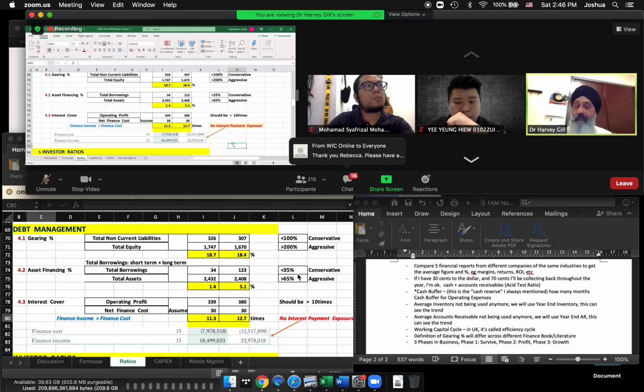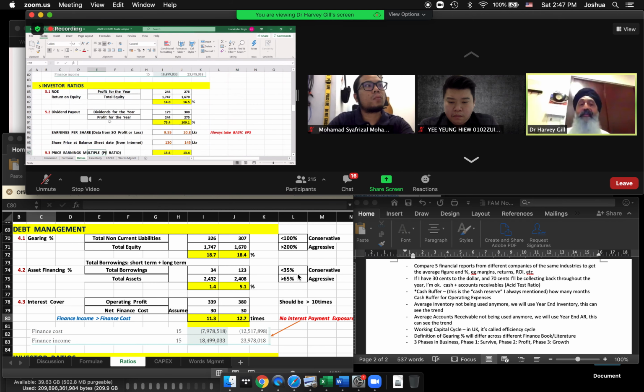So whenever you measure this interest exposure, you must always net off what you earn back from the banks. And most listed companies do that. Yeah, they give a lot of interest to banks on loans, but they also earn back a lot of interest. So we always compare the net interest cost. That's why I call this the net finance cost. Should be 10 times or more. That's it. That's the rule.